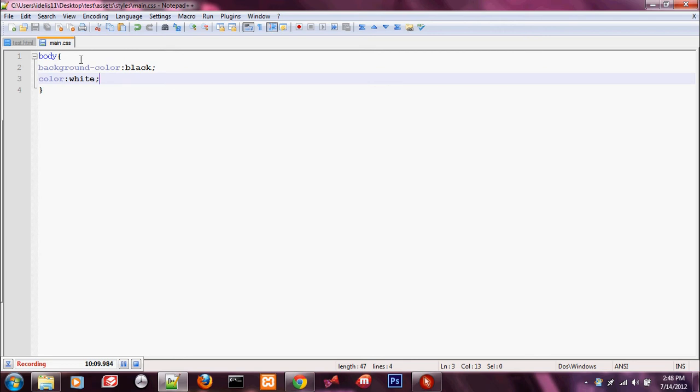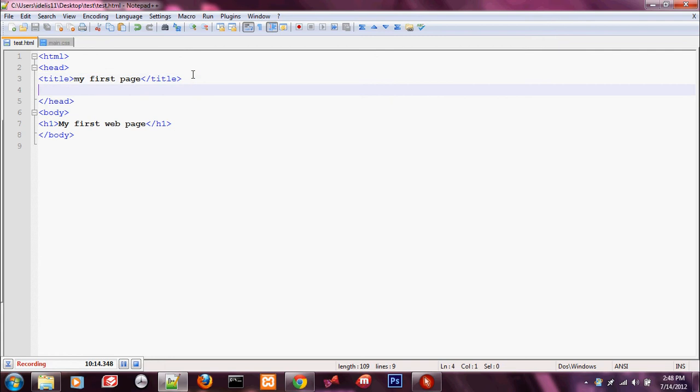Okay? If you're going to go with an external style sheet, always remember to reference it. So that's how we reference it.